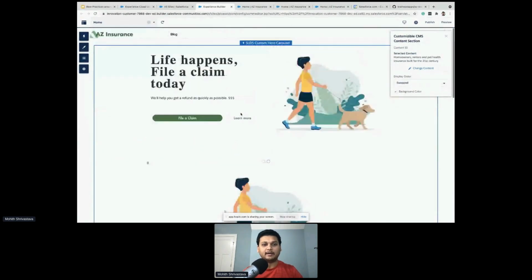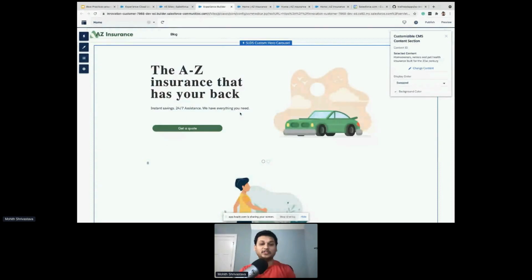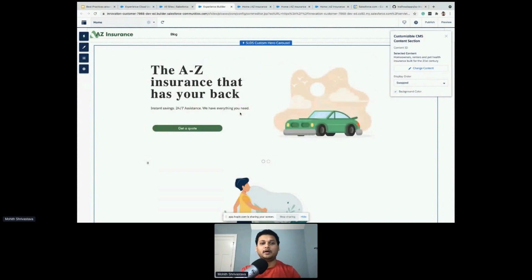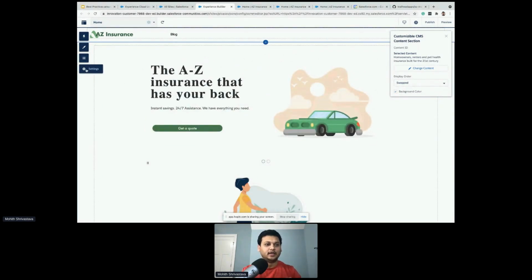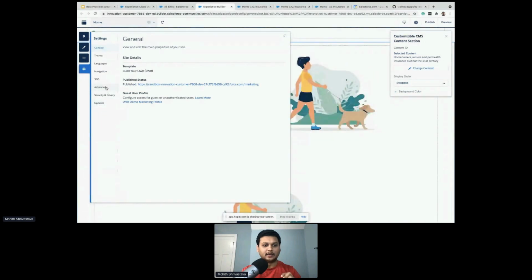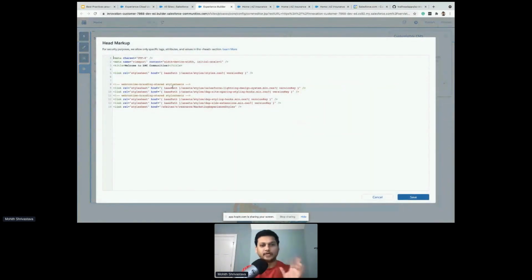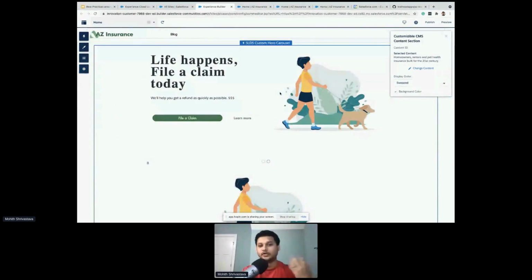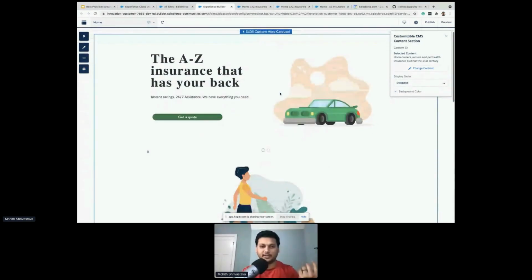You can see that we have customized the theme. Although we have used the Lightning Design System, you cannot really tell that it is Lightning Design System, because all of the Salesforce styling is hidden, and we have overwritten it with our own custom CSS. You can go and look here in the head markup. We have some style sheets in our static resource, as you can see, where we have used CSS custom properties and styling hooks to deliver this kind of custom experience.